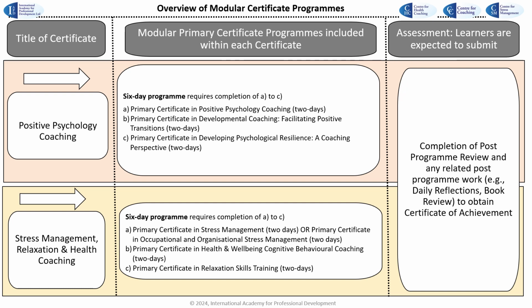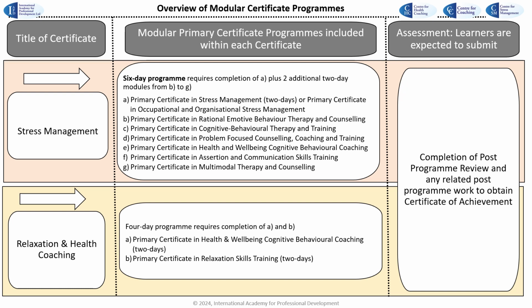For the Stress Management, Relaxation and Health Coaching certificate, again, that is a 6-day programme, but it requires completion of the primary certificate in Stress Management or the primary certificate in Occupational and Organisational Stress Management, the primary certificate in Health and Wellbeing Cognitive Behavioural Coaching, and the primary certificate in Relaxation Skills Training. Again, they are all 2-day taught courses. As you'll see, the assessment that learners are expected to submit is similar to the other titles we've talked about in terms of the certificates.